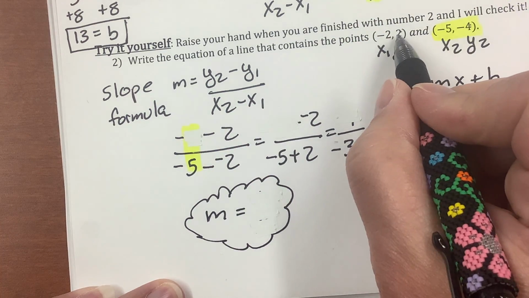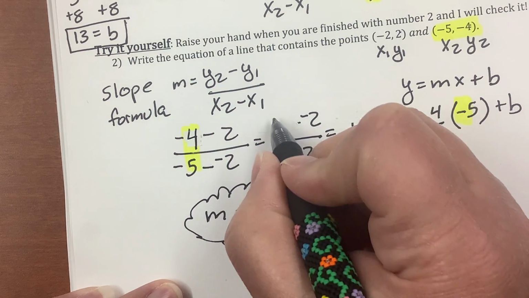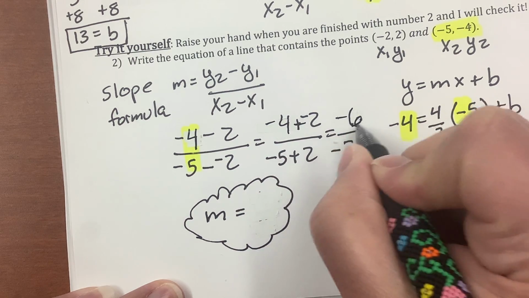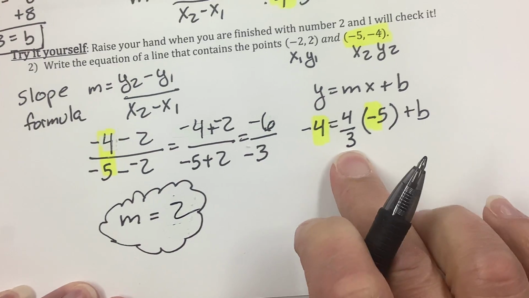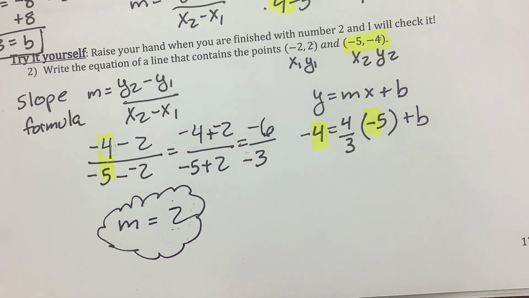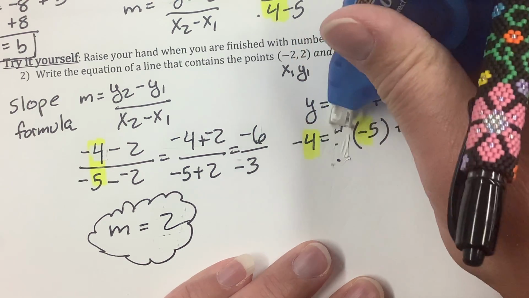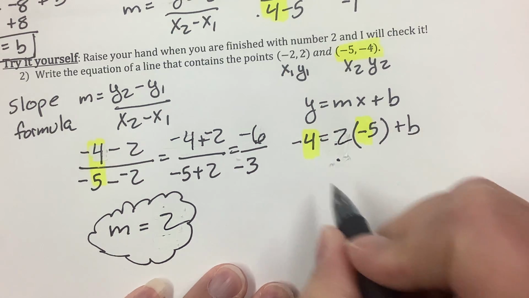Negative 4 minus 2. Negative 4 plus negative 2 is negative 6. Negative 6 divided by 3 is just regular old -2. This is supposed to be -2. See, I should do all my problems ahead of time and stop being like the Queen of Whiteout today. So, that's better. There we go.